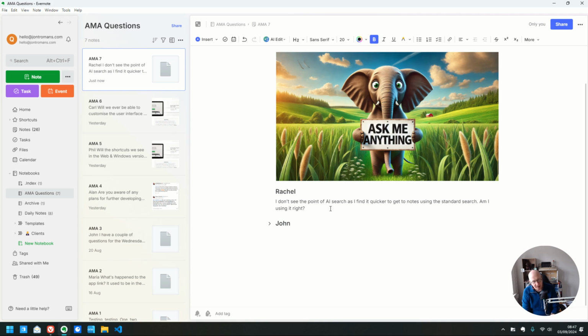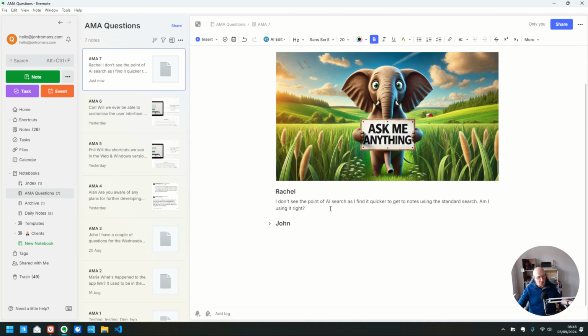The one thing about AI search that is very cool is that it can give you answers to your question. Let me give you a real life example of me using AI search. I needed to pair my Marshall headphones to a new laptop. I've got the instruction booklet in Evernote, so I've set it all up in my demo account here, just the same as I've got it in my normal Evernote, so we can check it.